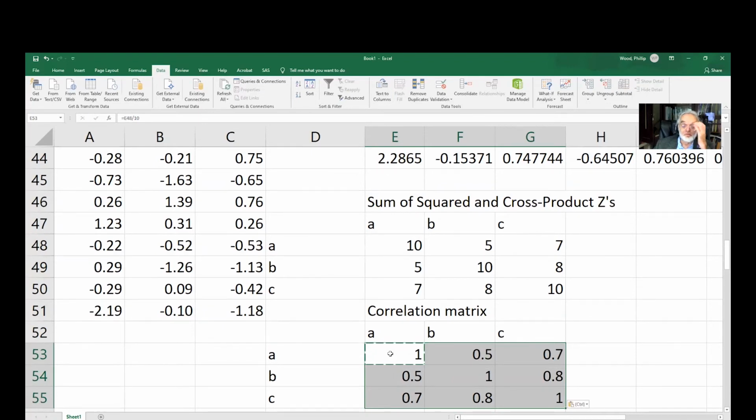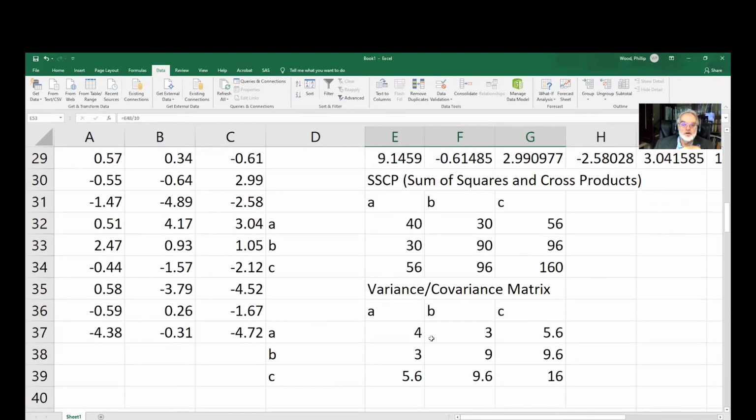Now, it's possible, if you'd like, to calculate a correlation matrix from a variance-covariance matrix. I can pre and post multiply by 1 over the standard deviation, and that would give me the correlation matrix as well. It's just straightforward, and it's covered in the handout. Okay, let's stop this and come back now and do the Onyx part.